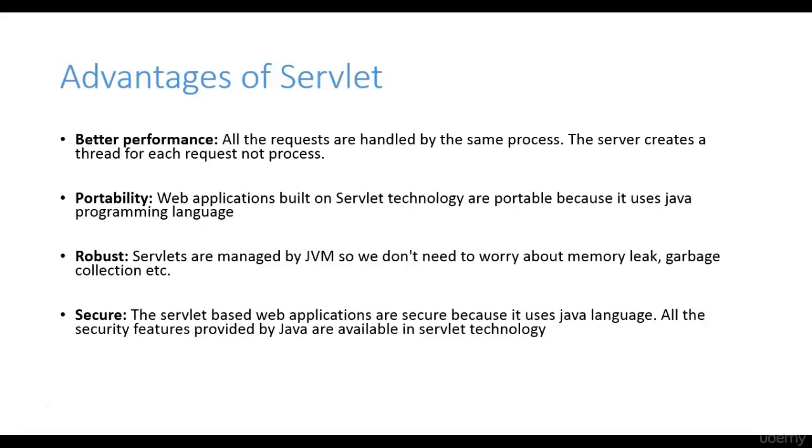Some of the basic benefits of servlet are: servlets provide better performance, which is critical for components that serve multiple concurrent requests. All the requests are handled by the same process. The server creates a new thread for each request rather than creating a new process. Then servlets are portable because they are built using Java programming language. Servlets are also robust as they are managed by JVM, and so garbage collection and memory management is taken care of by JVM. And finally, because they get all the security features provided by Java, they are very secure as well.